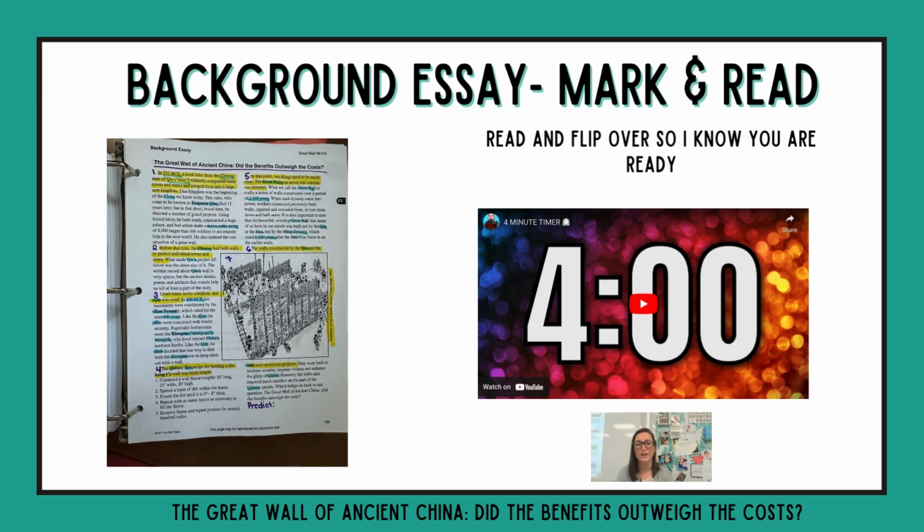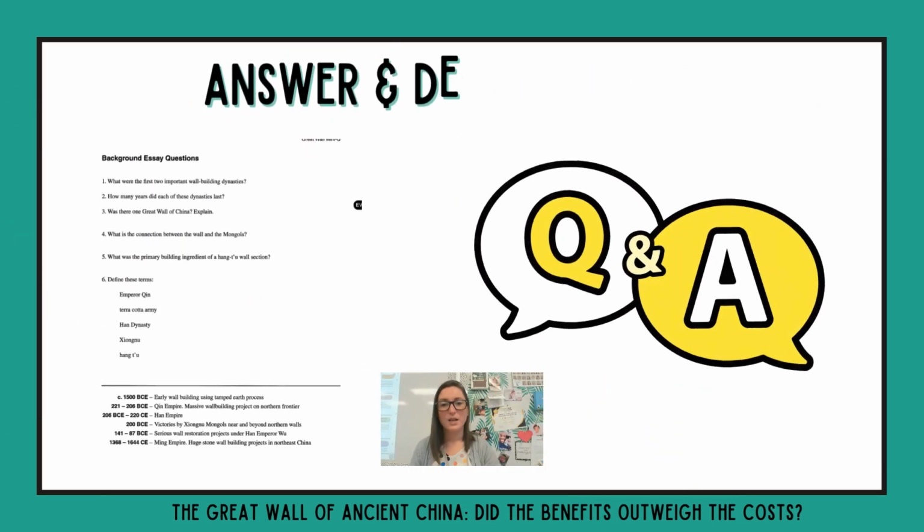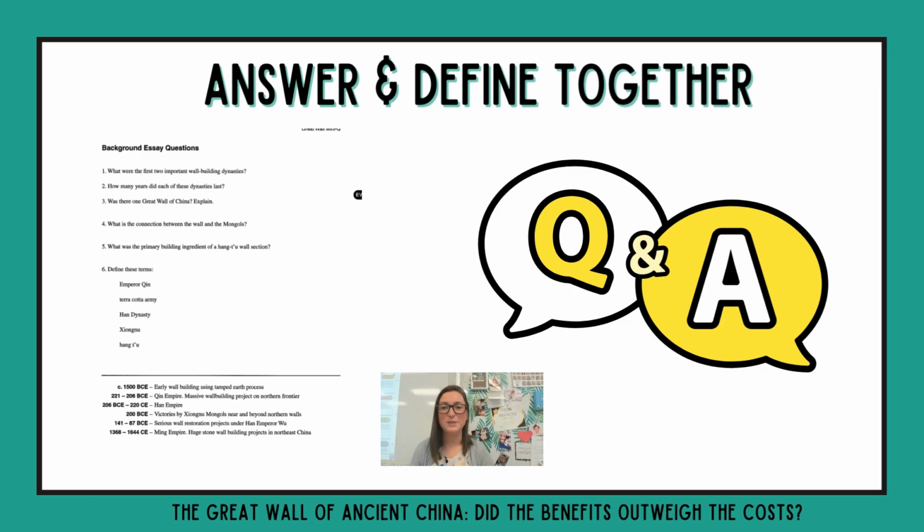And you've already gone through and read some of these items as you're marking, which is a preview engagement strategy. And then we will move on to the back to answer these questions. Now that you're done with marking the text, please turn over. We're going to walk through your background essay questions.